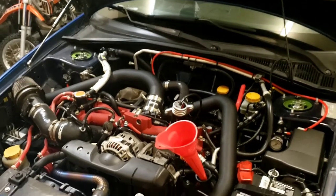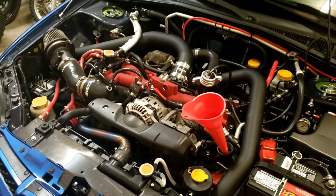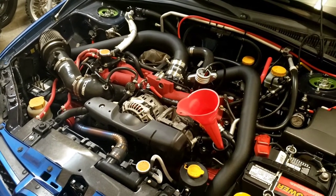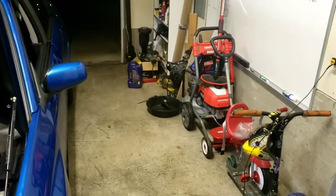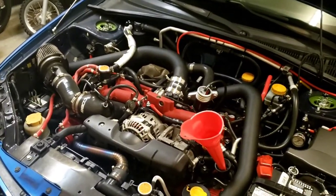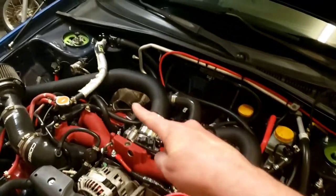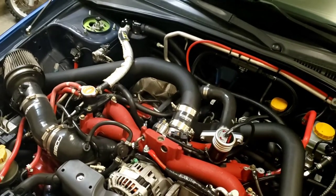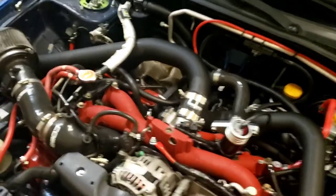So, anyways, back to the oil. IAG says add 5 quarts of oil, possibly another 0.25 quarts to top it off. So luckily, I've got 5 quarts right there, and another quart over there, and I think I have another quart up there running around rogue. I did find a slight oil leak coming from the turbo, so I definitely need to get a new turbo ASAP. It appears that it might be coming from this banjo bolt.